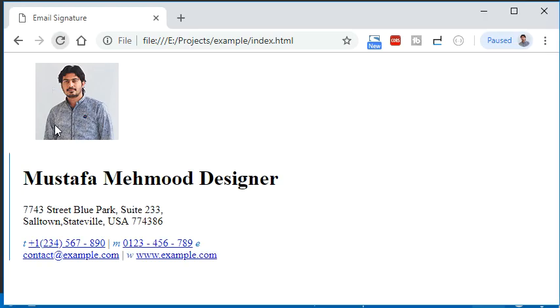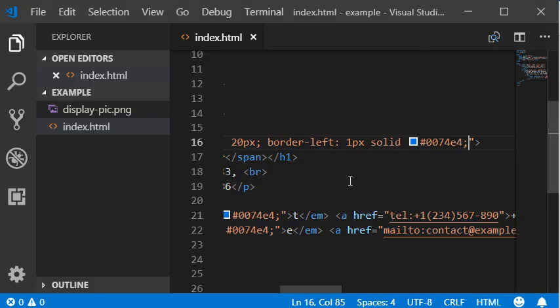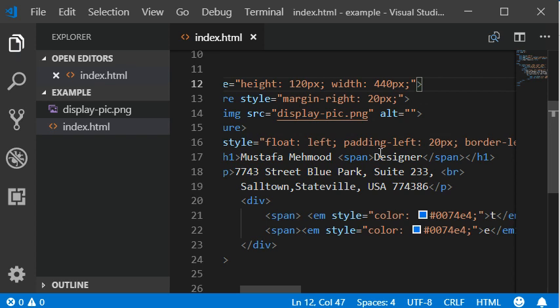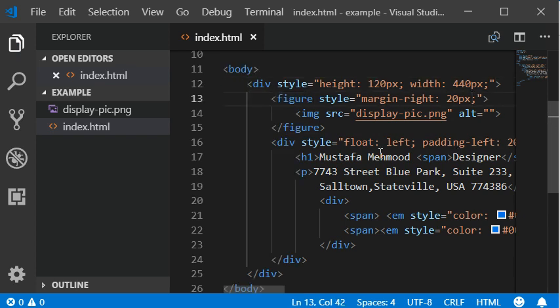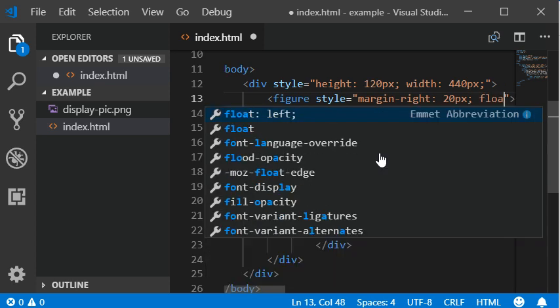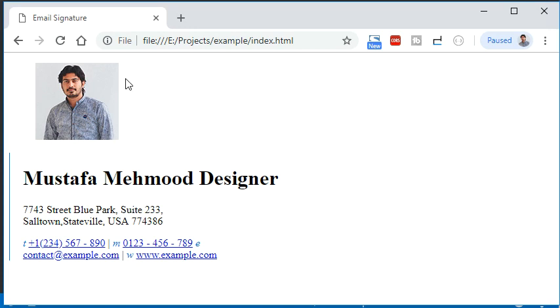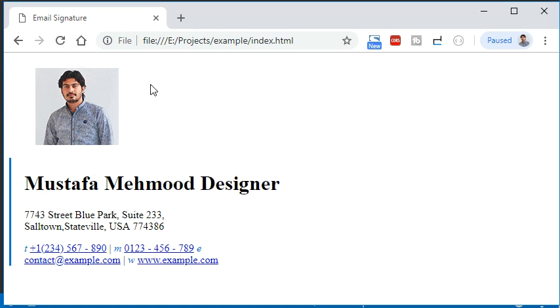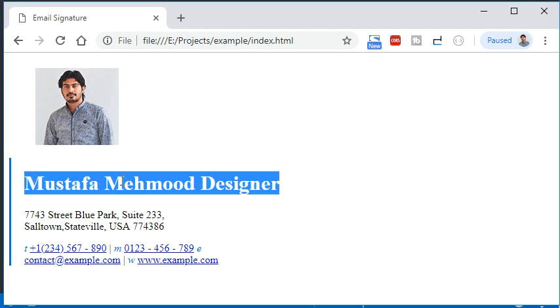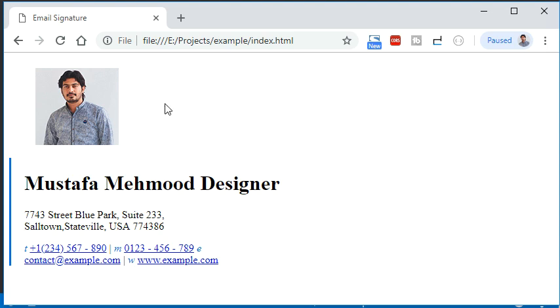Once we see the result, it will automatically add this border here, and we need the thickness of the border to be 3 pixel, so we can add 3 pixel here, and then add float left to float the whole content here. It will not work because the font size and the paragraph are more than that box.